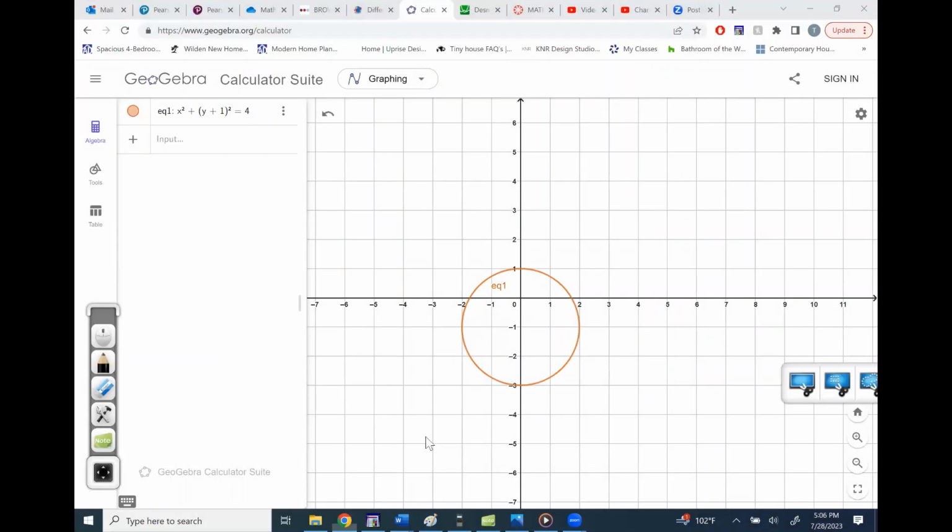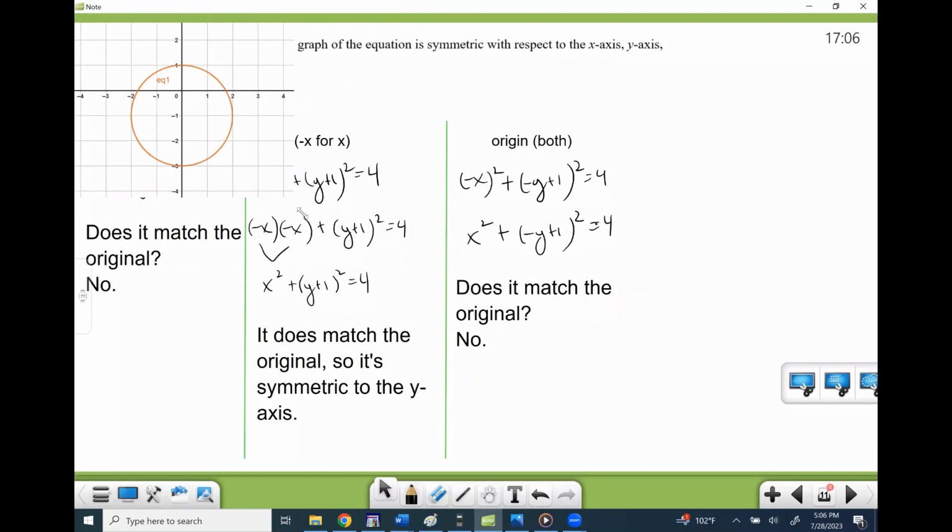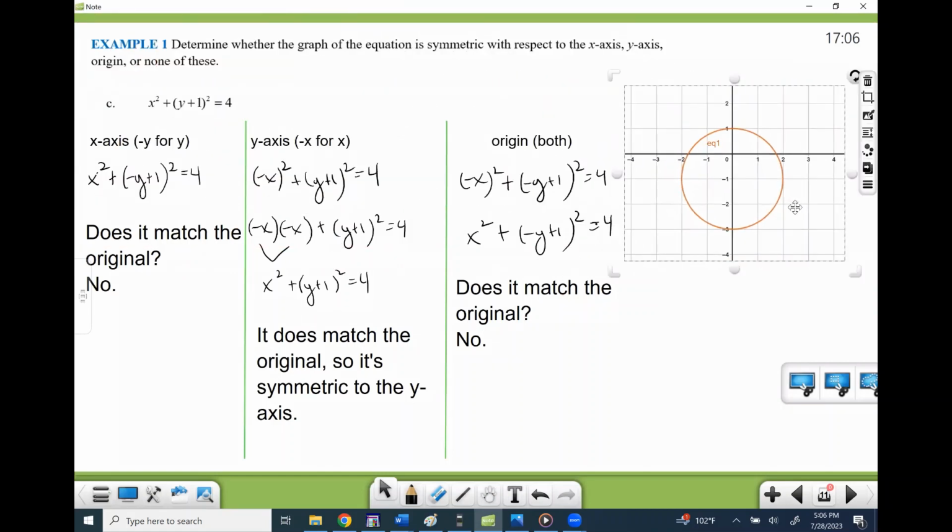So let's go check and see if that works with what we said. We said it is not symmetric to the x-axis. And I think that we can see that. Like this piece is not the same size as this piece. It's not sliced right down the middle with respect to the x. But this side is equivalent to this side. So we are symmetric to the y-axis. And then as far as symmetric to the origin, no, it doesn't look the same right side up as it does upside down. We have the small piece up here and the big piece down there. If we were to flip it upside down, it would not look like that.